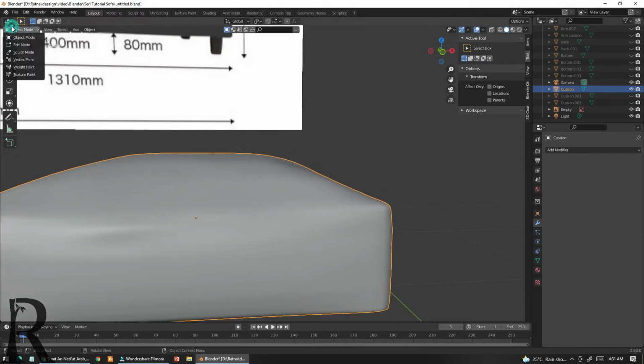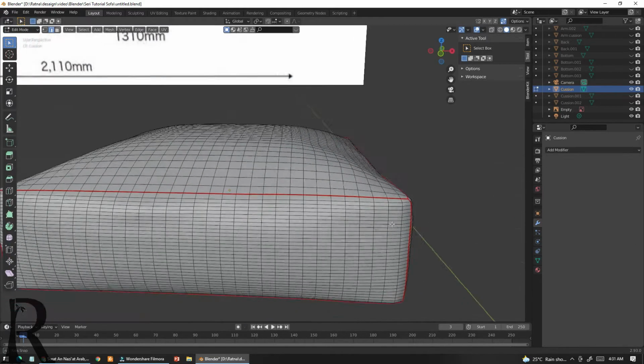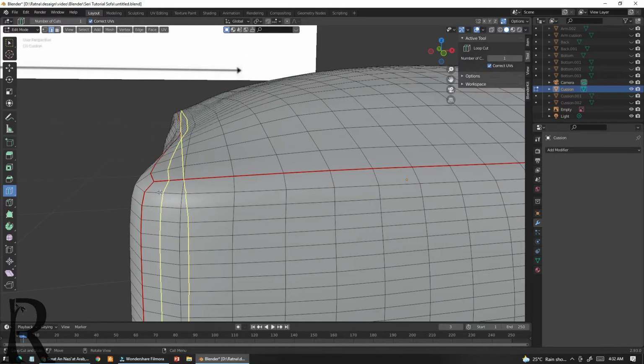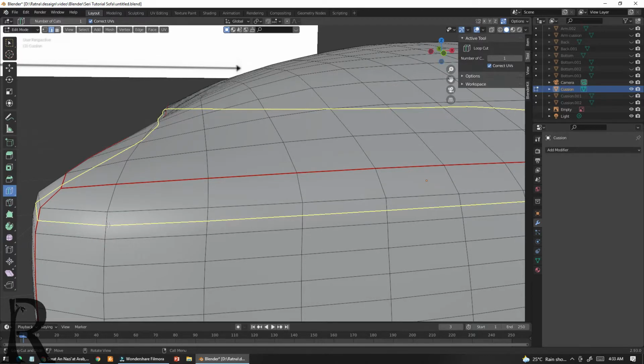Go to edit mode again. We will make the seam detail below this red line, so go to loop cut. The line in here is the line we will use to make the seam detail, so place the loop cut in here.